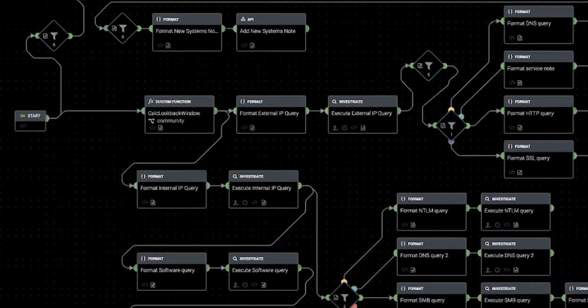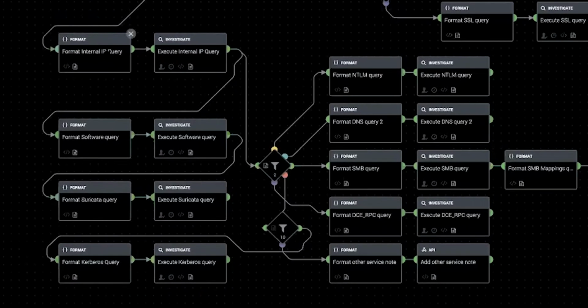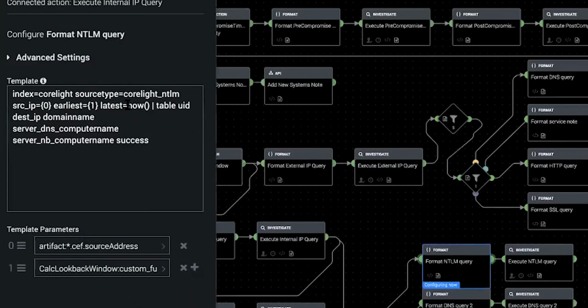But then from there, in parallel, again, we're coming through and doing the same thing for internal connections within the network. And then we've got a very different set of protocols that we're reporting on for east-west traffic, so that you're looking at things like SMB, DCERPC, Kerberos, or NTLM. Again, all pulling just directly out of the Corelight logs, so that it's very simple to manage and maintain here.